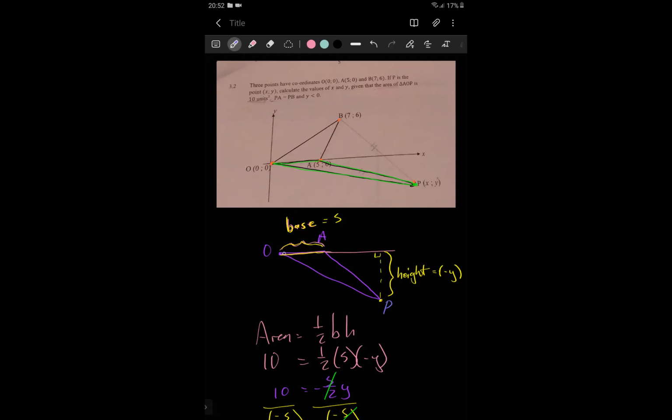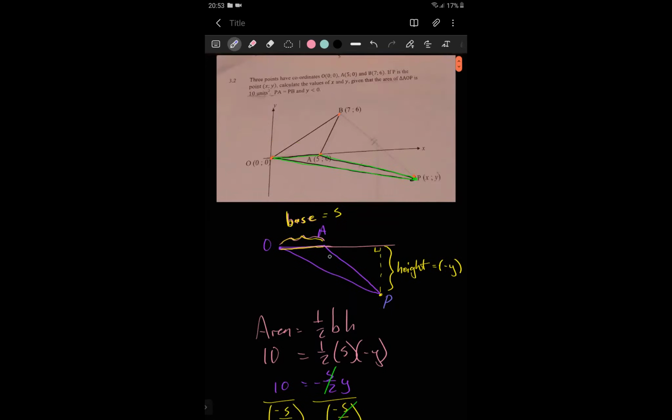This is just the base, yes, but then this whole line here has to be perpendicular to this line over here. That's what you consider your perpendicular height. But then your base is just this distance. From O to A, the distance is just 5 because the x value is 0 here, the x value is 5. Our perpendicular height is equal to negative y, because remember, our y value is a negative value. So a negative times a negative is actually the distance, because distance always has to be taken as a positive number. So we're just multiplying it by a negative, so that we have a positive value for height.